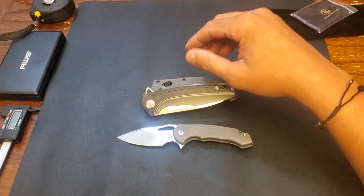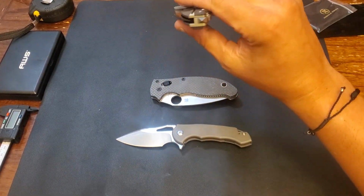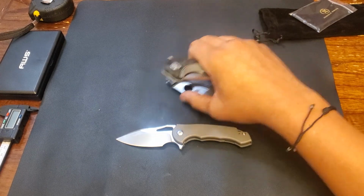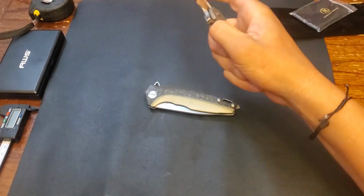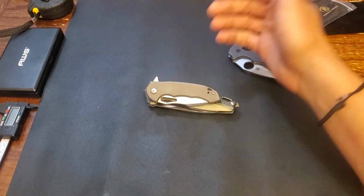It's a little bit longer than the Manix 2 if you're excluding this. If you're including the glass breaker, it's going to be quite a bit longer. And obviously, it's much more sleek, by the way. Obviously, much longer than the Falcon.